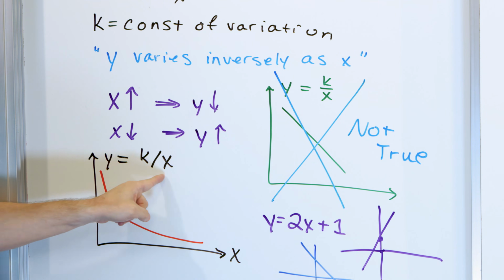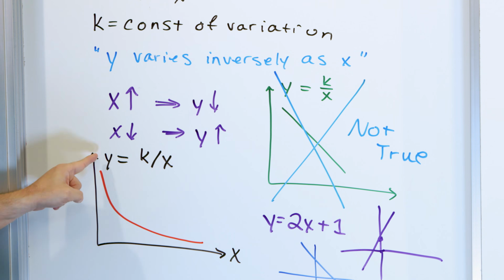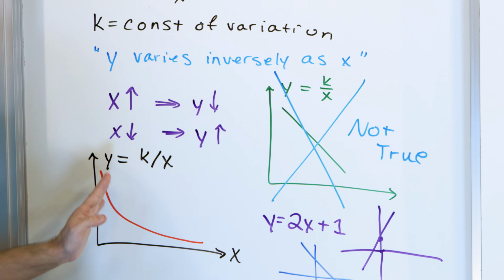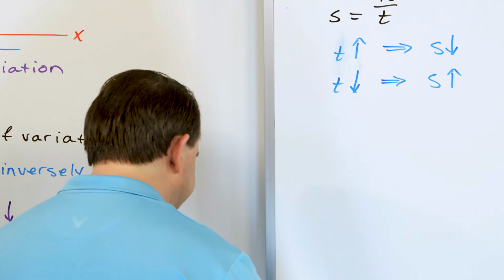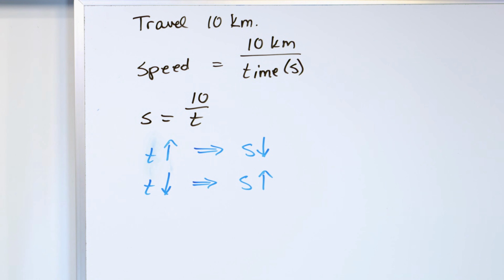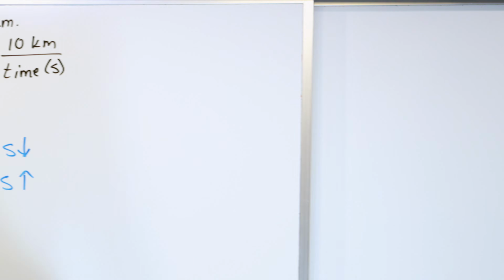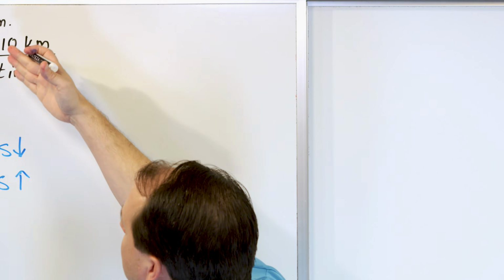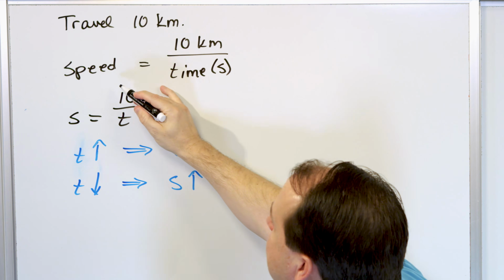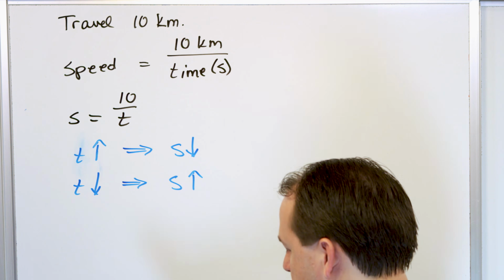Right here I told you the shape of this curve looks like a bent line, kind of. It's not a line at all. But I want to talk to you a little bit more about where that shape of that line comes from. So let's talk about our example where the speed is equal to the distance divided by the time.